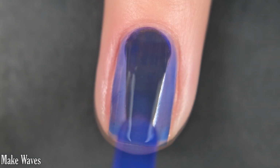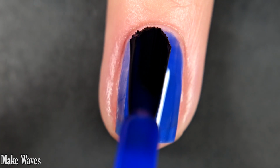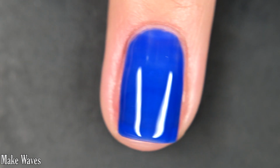I do feel like if I'd worked it a little bit more, I could probably have gotten it a little bit better, but definitely not jelly perfection. So again, I did stop at 2 coats, and it will dry nice and glossy all on its own. So there are 2 coats of Make Waves.